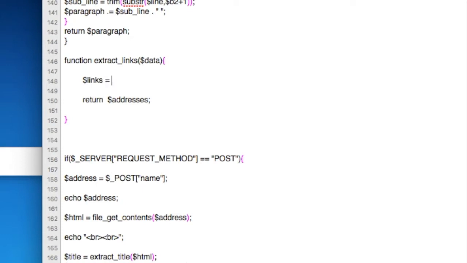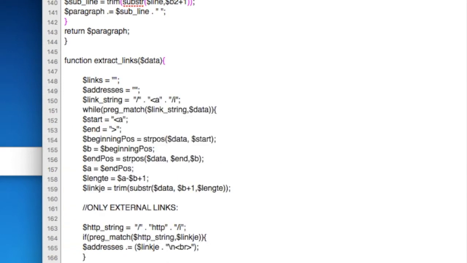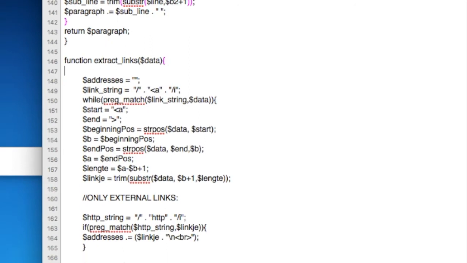Links is empty. Addresses is empty. We look for this A and we extract all the information from A to where it closes again, and then it removes that link from the string.